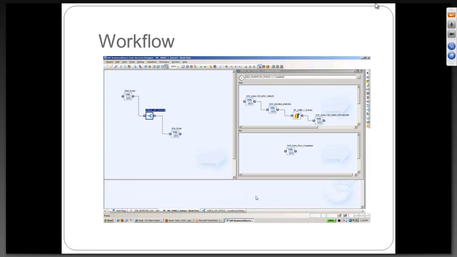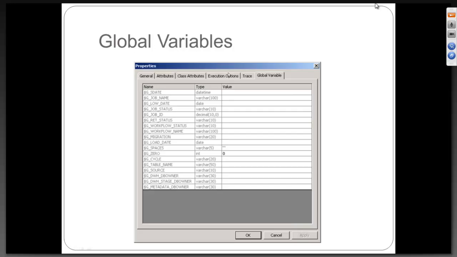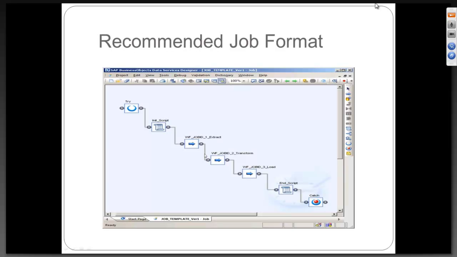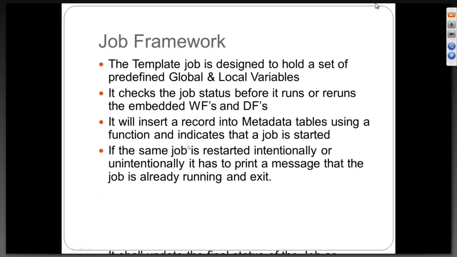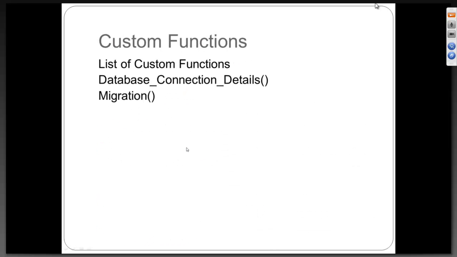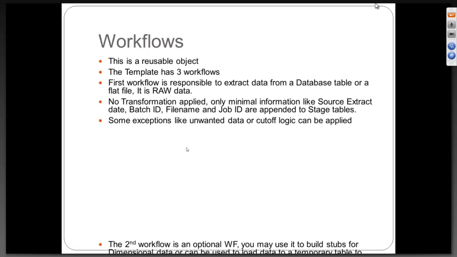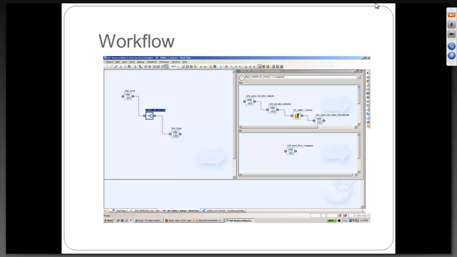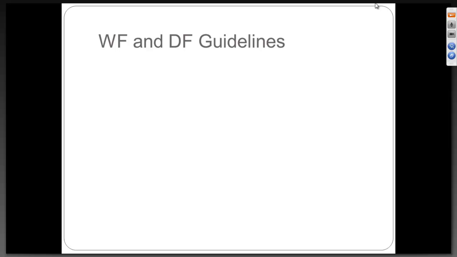Finally, if you look at the workflows, they look like this. If you look inside a workflow, it has a start and end script, and within a workflow here is the data flow. It has some start scripts like analyze statements and end scripts. We will come to the analyze and disabling indexes when we really go into the job. I am opening one of the workflows and showing you how the workflow looks like internally — this is the content of a workflow. We are going to also look at it practically today from our designer.